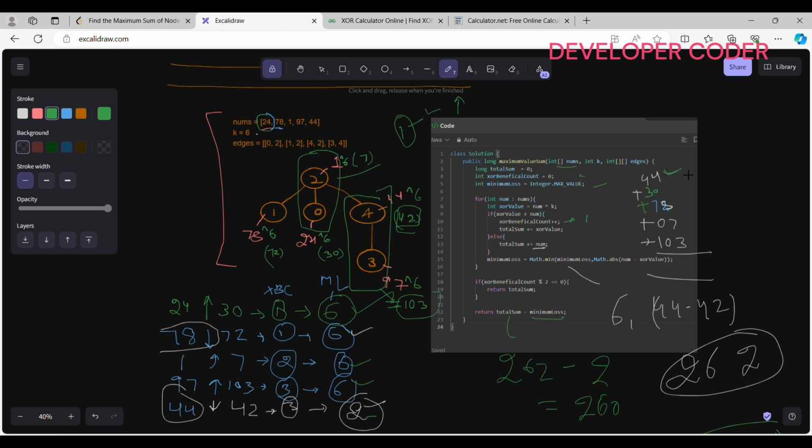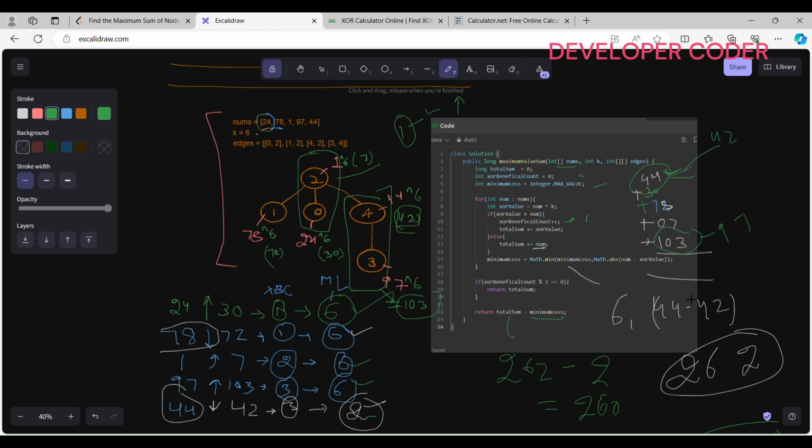I should add 42 here. If I am adding the XOR of 97, that is 103, then I should add the XOR of this 44, that is 42, in the addition. Why am I adding 44?